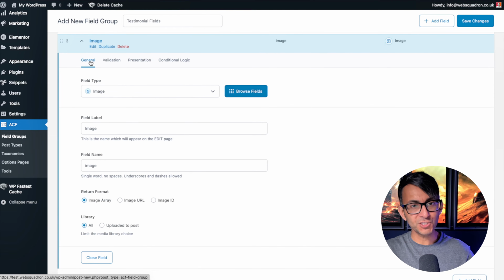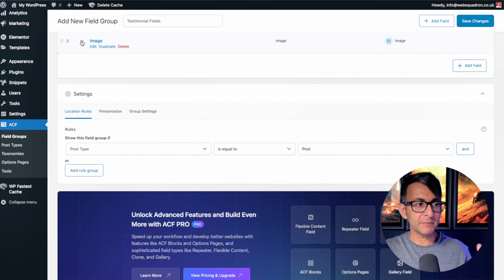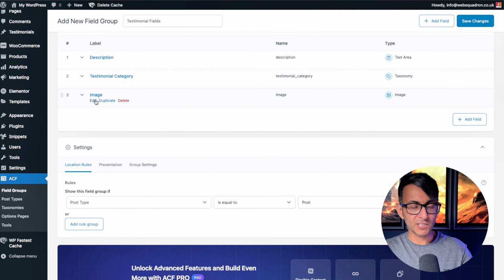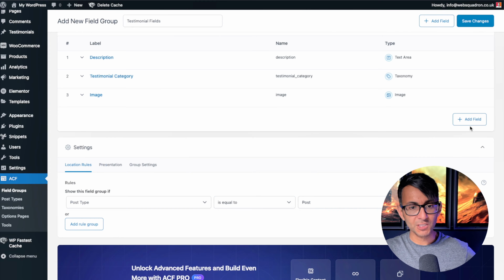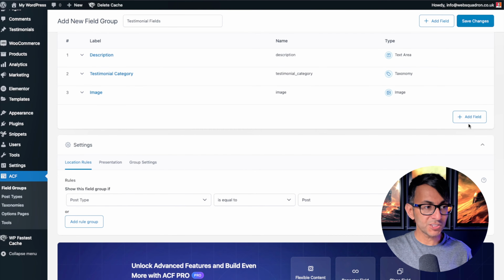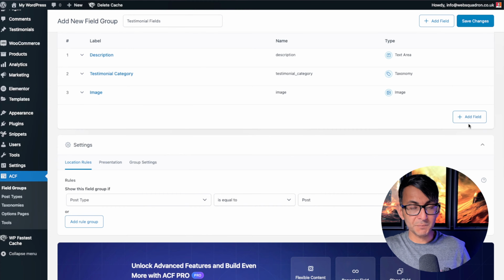Now, I do want to mention that I'm going to do 1 image. So this could be a headshot. It could be a logo image. It could be loads of different things. You can have more than 1 image field. So you could have a field over here, and you might have called it profile image or profile headshot or just headshot. You could have another image field. You just go add field, and you have another image, and this could now be business logo. So you can have multiple image fields. And again, you may use some of the fields in some scenarios, but not in every scenario. So it's entirely up to you.